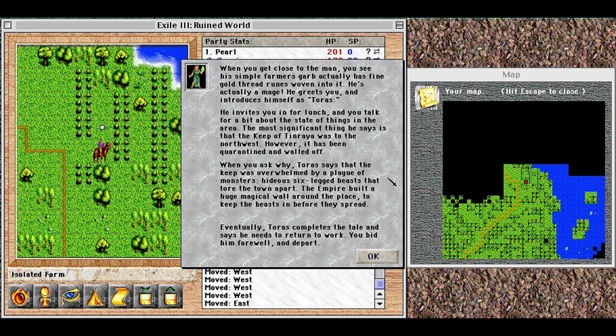The most significant thing he says is that the Keep of Tinraya was to the northwest. However, it has been quarantined and walled off. When you ask why, Toras says that the keep was overwhelmed by a plague of monsters, hideous six-legged beasts that tore the town apart. The Empire built a huge magical wall around the place to keep the beasts in before they spread. Eventually, Toras completes the tale and says he needs to return to work. You bid him farewell and depart.